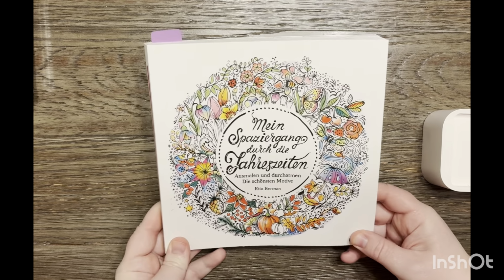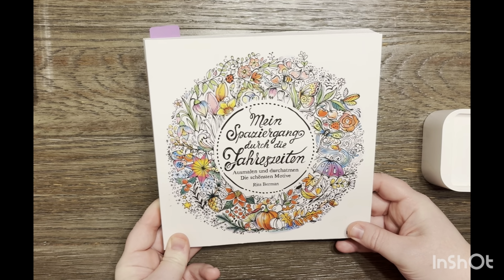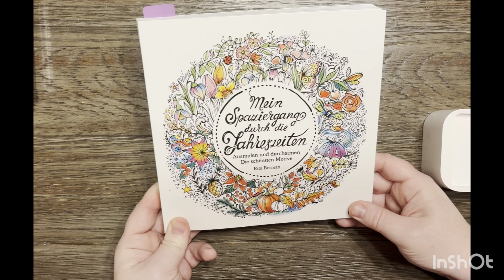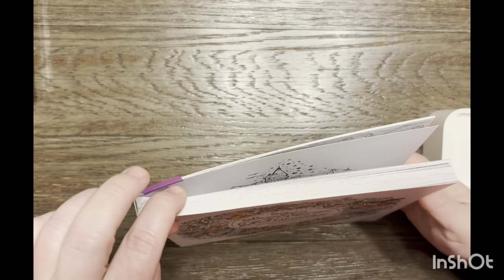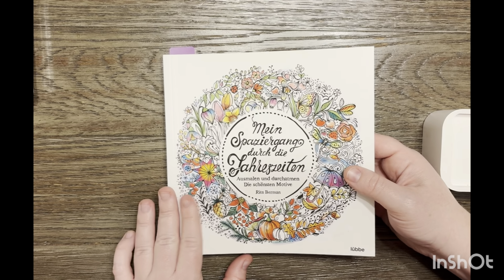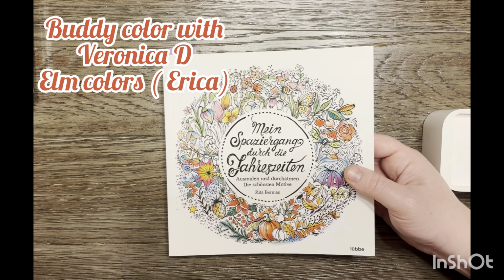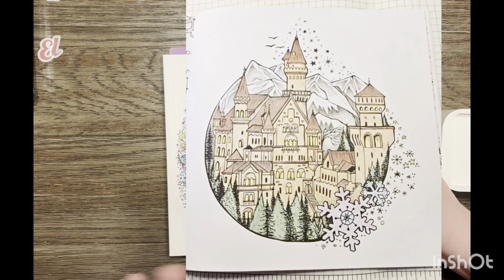And then my last one is a whip and a buddy color. And it's in the Rita Berman compilation book. There's the title for you. And I'm not going to even try to attempt to read it because I know I'll read it wrong. And this one is with Erica, and I believe it was Veronica that did the buddy color with us. And both of them have finished and did amazing work. And yeah, I haven't finished yet, but you can see where I'm going with it.